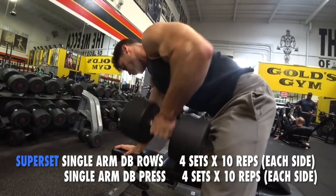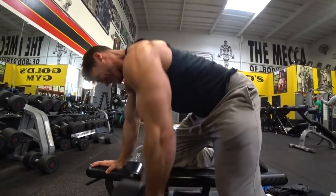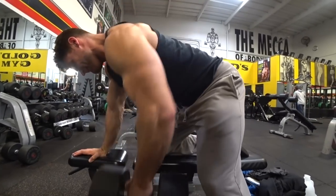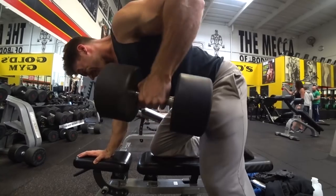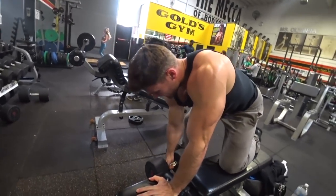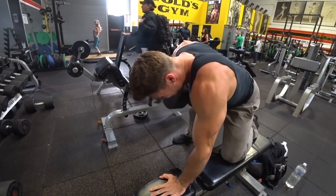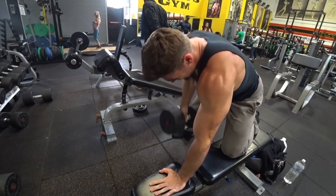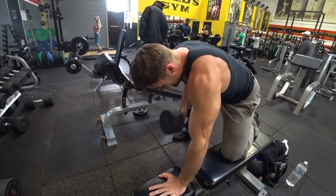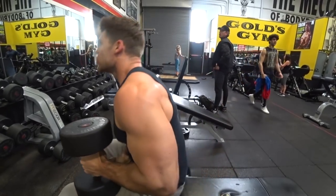Here it is, the third superset, and we are pairing up single arm dumbbell rows right with single arm dumbbell press. Funny thing about this one is it's unilaterally engaging each side of the body, so you're concentrating on one side, then on the next. And like we've said many times in the past, if you have a dominant weaker side, which most people do, you can start on the weaker side, go to the dominant side, and then switch back to the weaker side for a few more reps if you wanna balance out any asymmetrical problems. But if you don't, feel free to just go right into it.